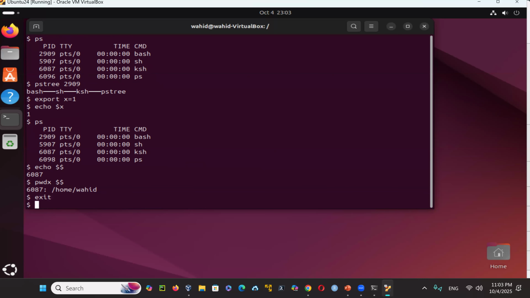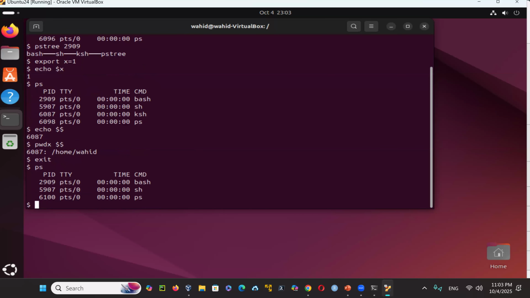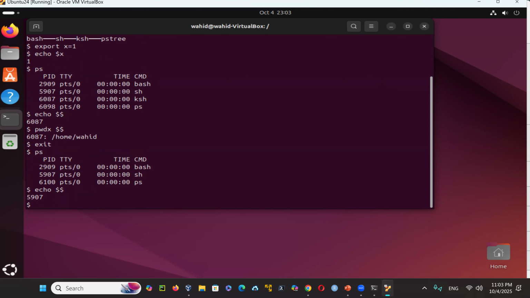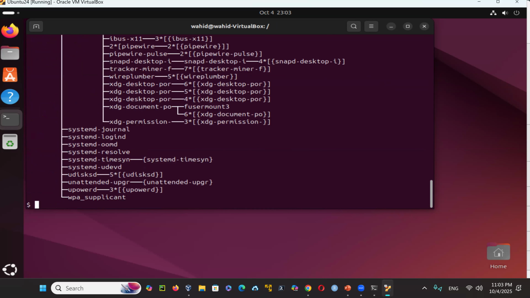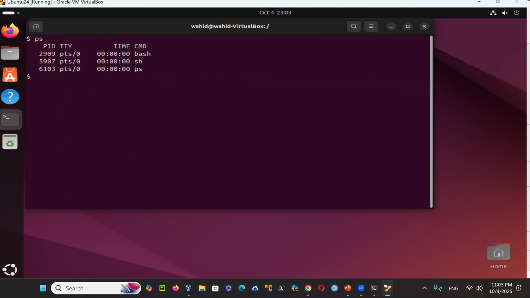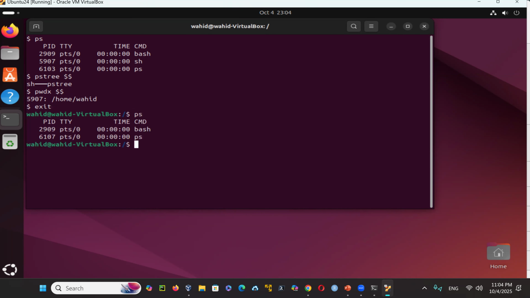Now, if I exit out of this one, and then I say PS, notice echo $$ is going to say the Bourne shell process ID, which is 2909. So ps -p of this one, you can see that it's there, PS is there, and ps -p of $$ is going to show that I'm on Bourne shell. And then pwdx of $$ is a fast way to point to this process ID that I'm pointing to. So if I exit out of that one, now I'm only on the Bourne shell.